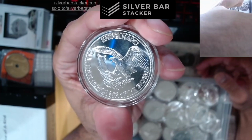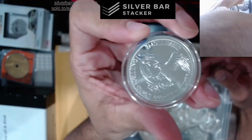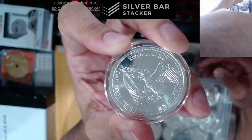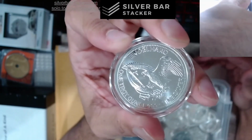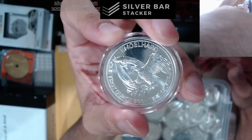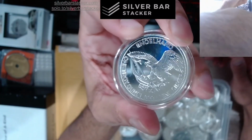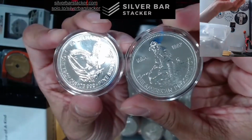The last year Prospector round is going to have the American Eagle there on the back. Engelhard started putting that eagle on the reverse starting in 1984. In fact, I think the 1983 Prospector might have even had an eagle on it as well. I'm going to have to research that. But as far as we're concerned, for the regular Prospectors, 1984 is the first year they put the eagle on the reverse. But they also had a version where they put the E logo on the reverse as well. The 1987 only had the eagle on the reverse. So these are examples of the 1987. This will be your last year Prospector.